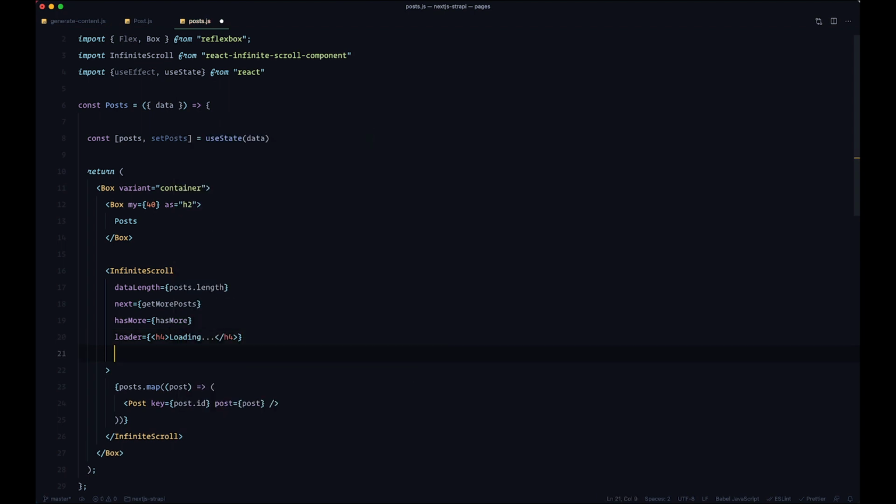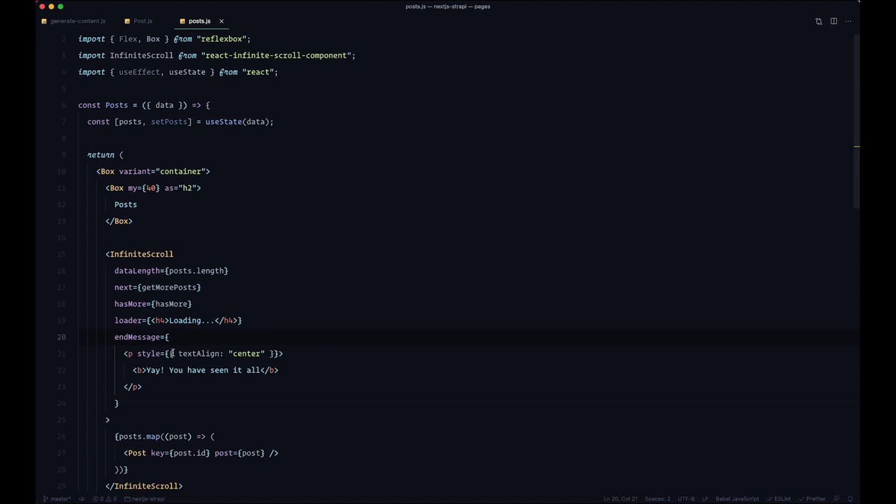Next thing that we need to do is send an end message, which is going to be a message that displays once we hit the end of all of our posts. To do that, you can just do something like this. The end message is just going to be a p with a style of text align center, and it's going to say, yay, you have seen it all. So you have seen all of the posts.